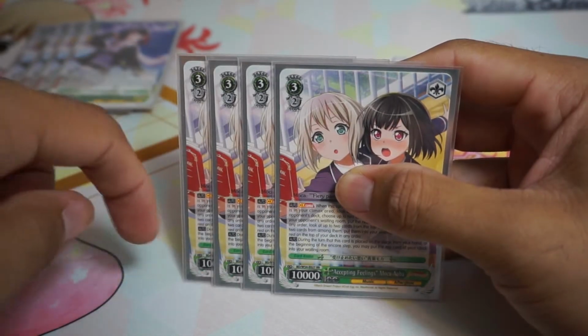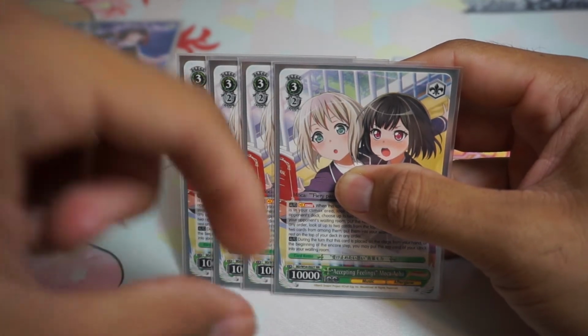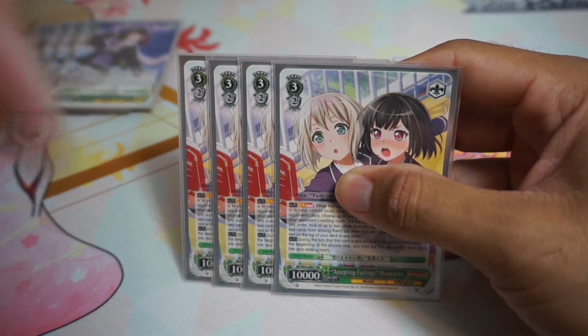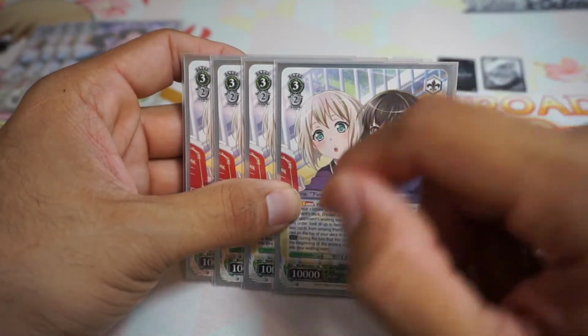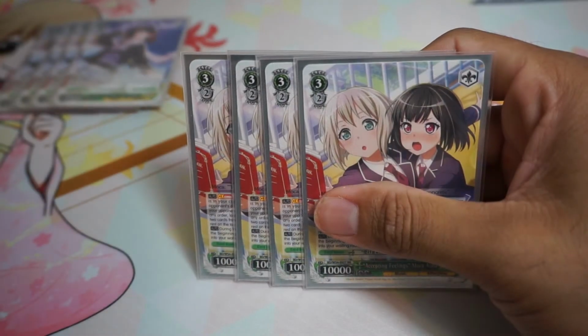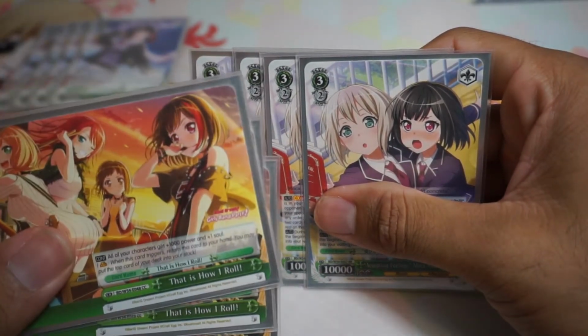That is super helpful for this deck, because if you play it immediately and it healed immediately, you're going to lose whatever effect that it's going to be in your clock. You're going to lose that alarm effect. So it is very nice that you do heal at the very end. So you could probably guess, I do run 4, that is how I roll, then that completes all the Climaxes.